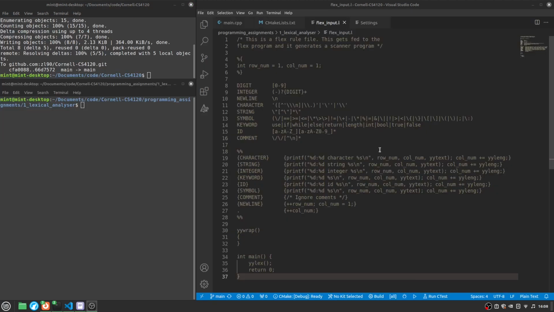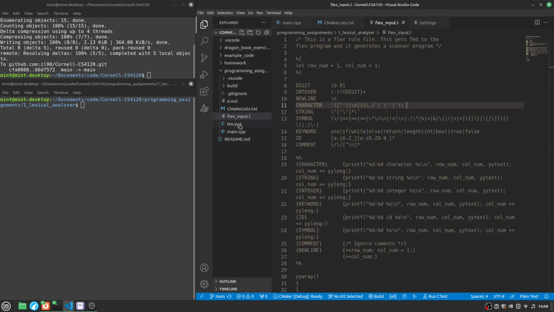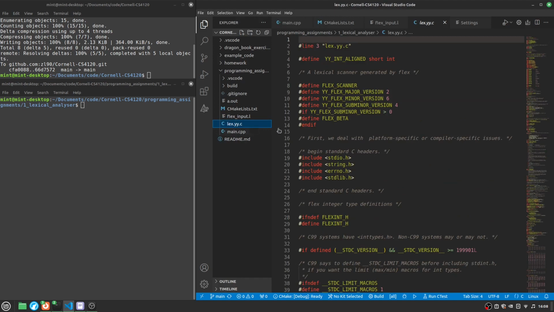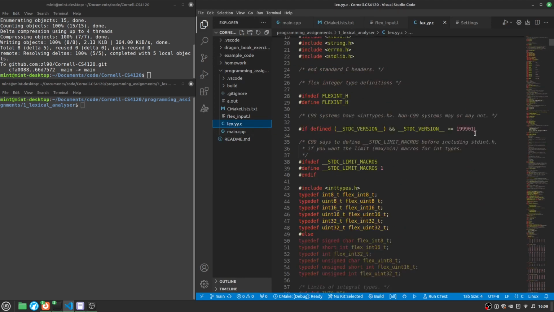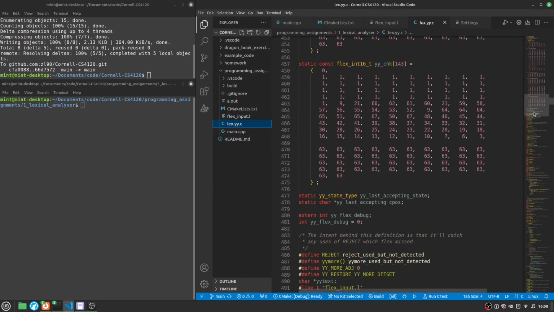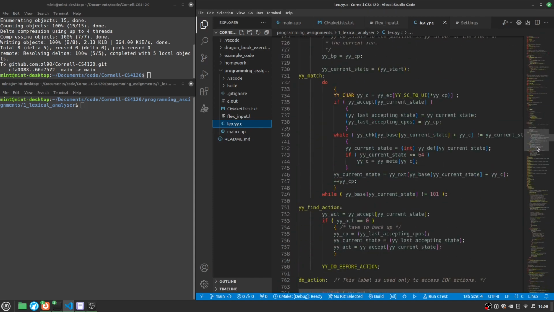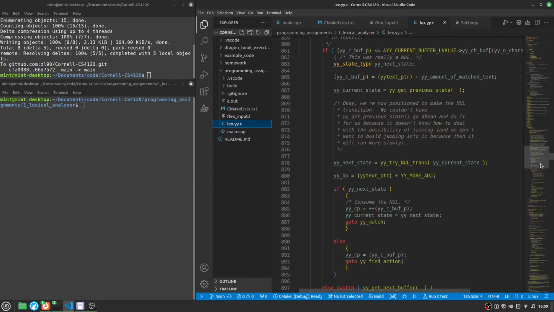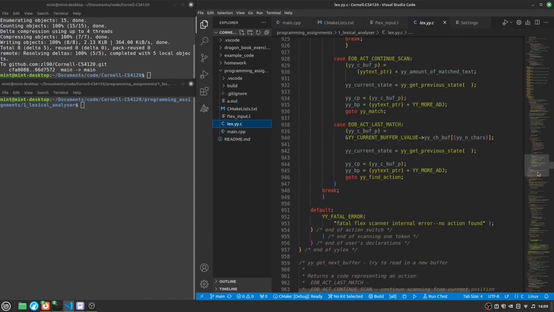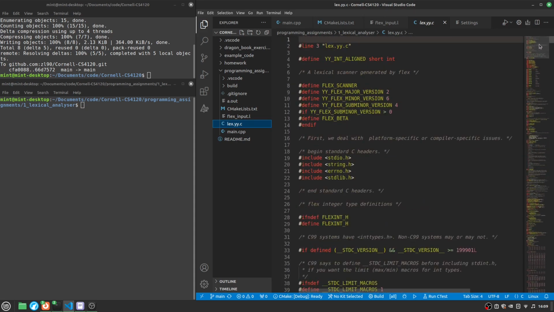Quick update on the Flex lexer that I'm building. Things are going really well. So I've actually managed to get Flex working, and I've generated a lexer program, which is super cool. If you have a look, it generates this file, lex.yy.c. Yeah, it's just this massive C file that's quite obviously auto-generated stuff, but yeah, it literally parses almost exactly what I want it to, which is cool.